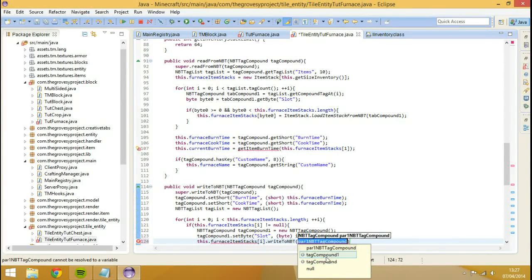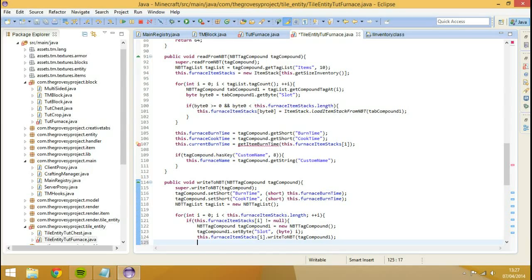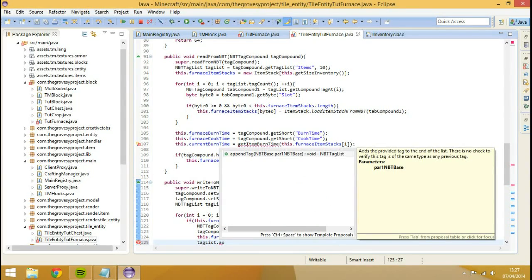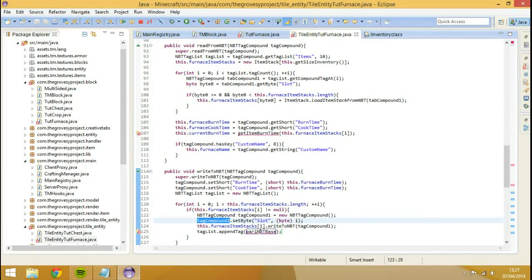So this will be tag compound 1, which is the second one we created, and then we need to go NBT tag list dot append tag, so this adds the actual provided tag, like it says here. So we need to append whatever the NBT tag compound was, tag compound 1, like so.